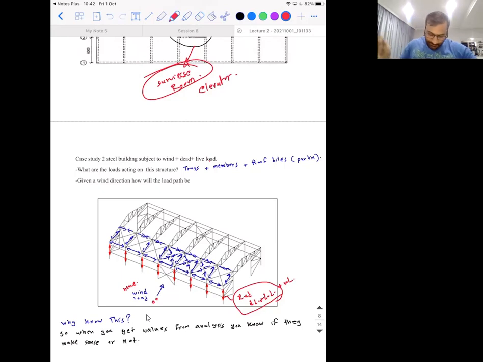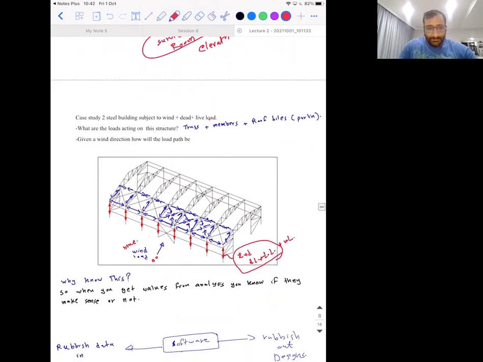Sorry, my references. So why know this? Why is it important? Wind could strike from this side as well, and the diagram will just change, but it's the same thing. This travels from the outward cladding and then goes to the beam and goes up as well, and the wind is hitting this way as well. So through the bracing and into the structure. You have to think of it conceptually. How is the load moving? It goes here, then goes there, then goes here. You have to imagine that in your head.